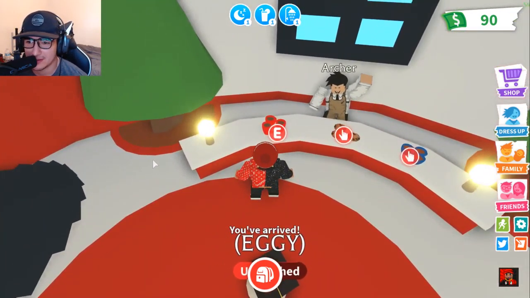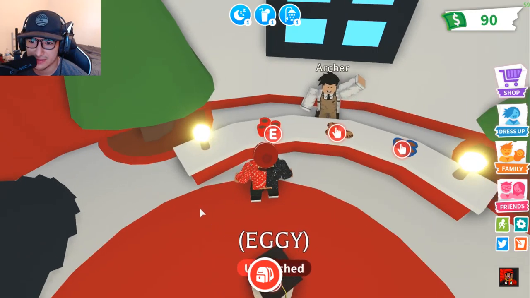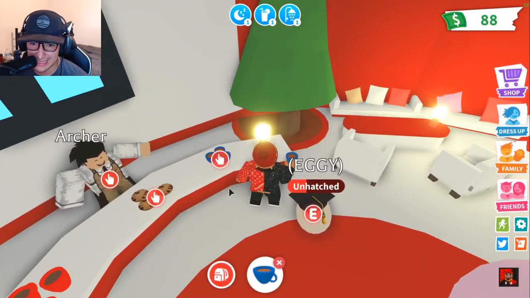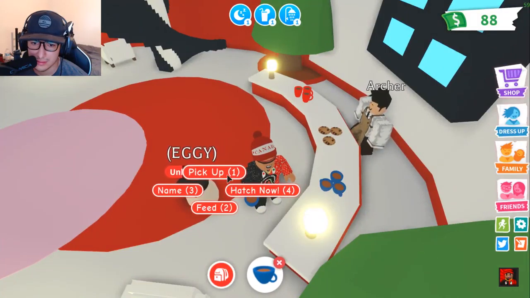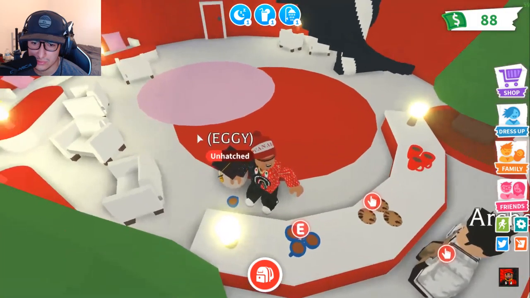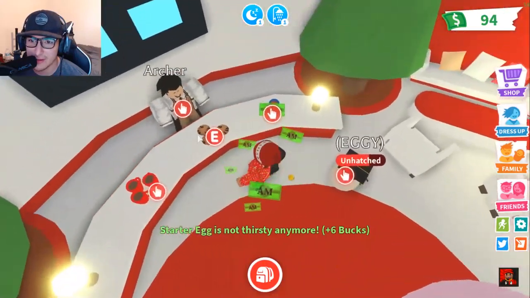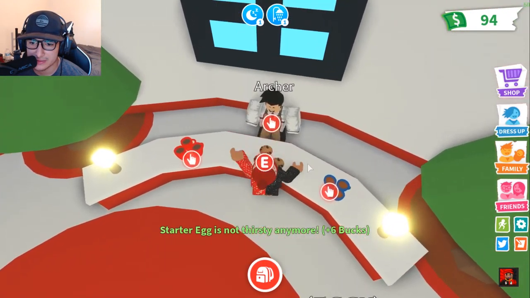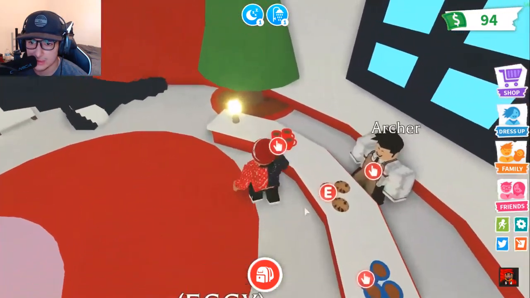Okay. Let's get some coffee. No, my egg doesn't need coffee. My egg needs tea. Oops. My egg just drank that coffee. How do you do that? Let's buy some of this stuff. Do we need anything here?